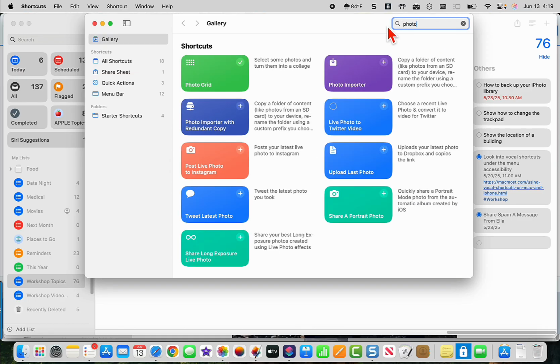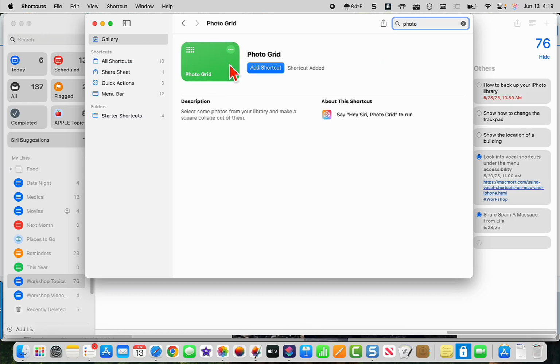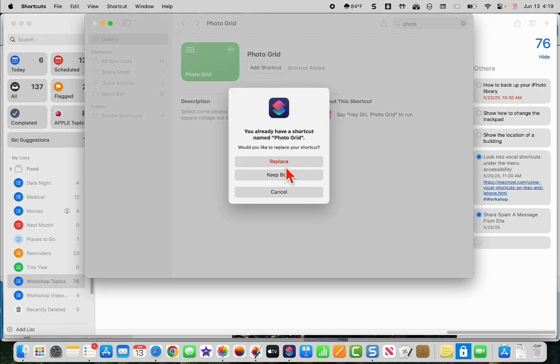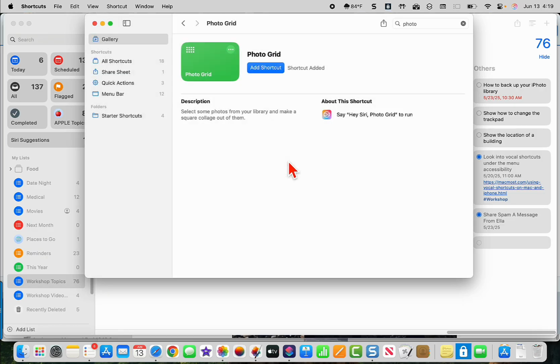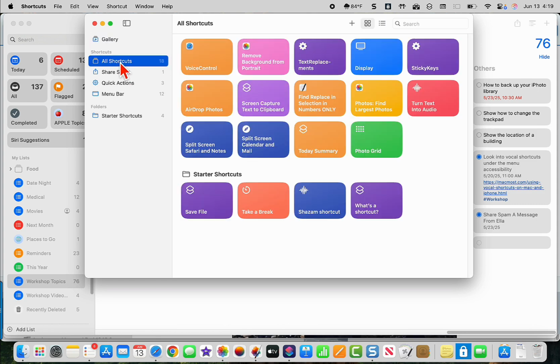And when you do, we found a bunch of shortcuts that are really programs that are given to you automatically by Apple. And we did this one. And when we did that, we added the shortcut to all shortcuts. Those are yours. So we added it. It's already there, and we'll just say replace. Some of us did that already. And now it's one of my shortcuts that I have right here.